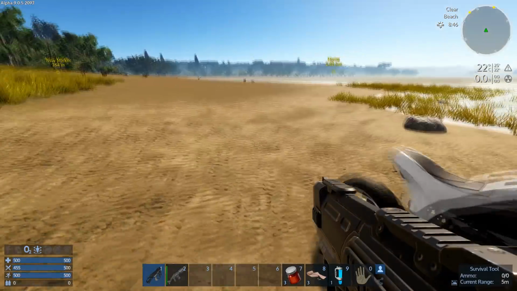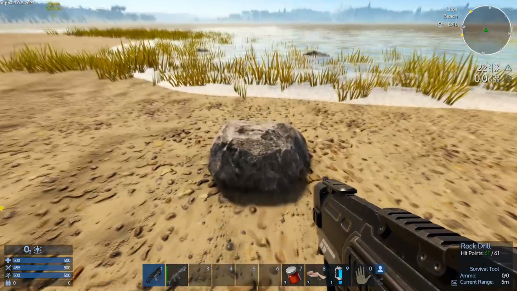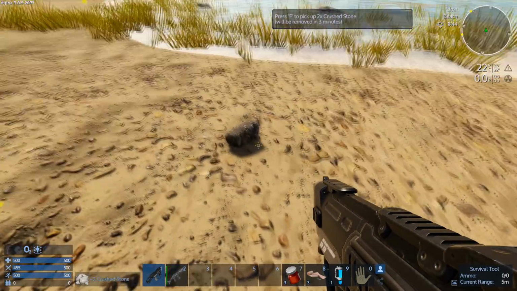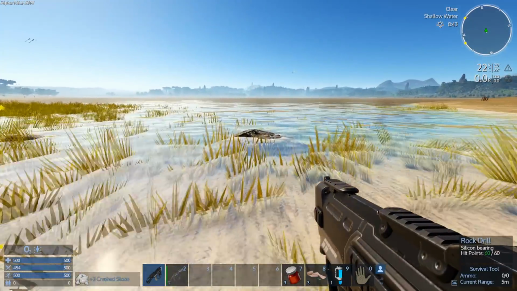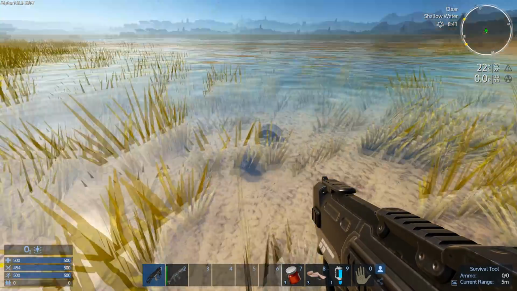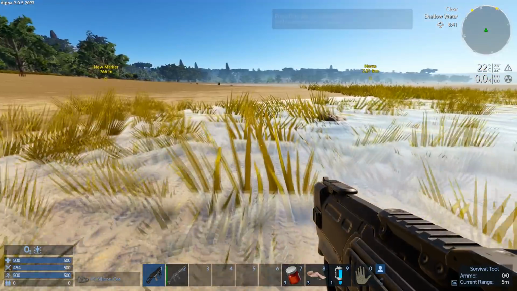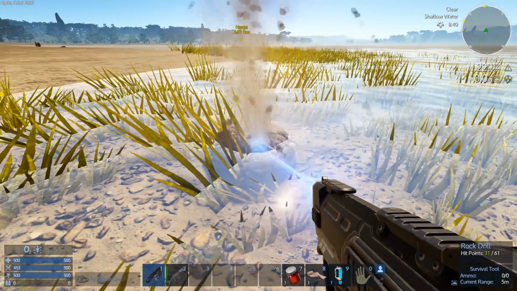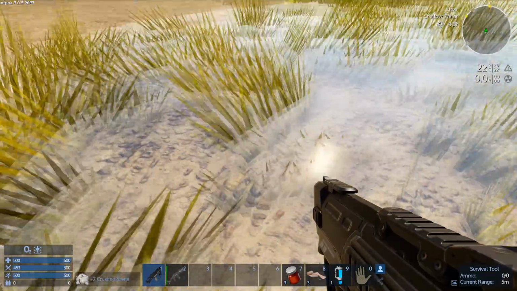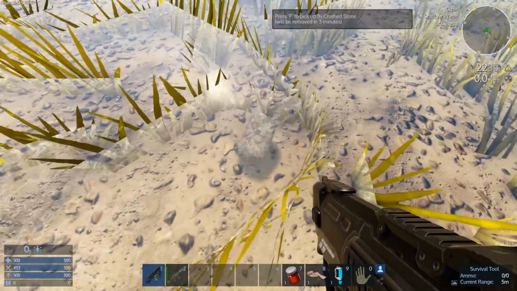Actually, it's quite strange. I'm not picking up much in the way of silicon, but this rock is going to be very, very useful. And that's silicon, we'll grab that. Hear the womp womp noise again. And I think that's rock. Okay, we'll take that. I missed one. No. Yes, I did.